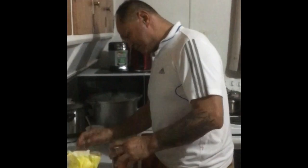Kain ka na naman? Bread, butter, and a jam. Oh, what kind of bread is that? Not a loaf bread? Ciabatta. Oh. Ciabatta. Oh, something. Yeah, so this is how he's preparing his bread and butter with jam.